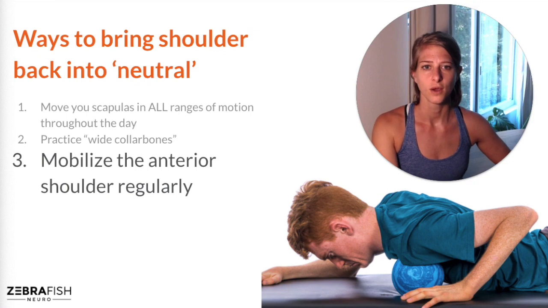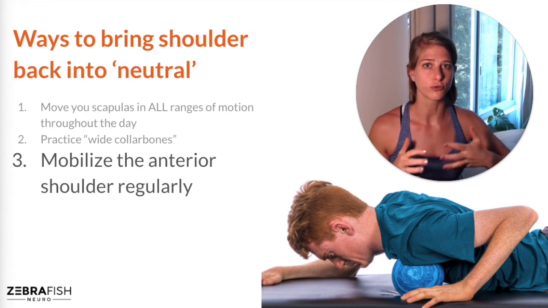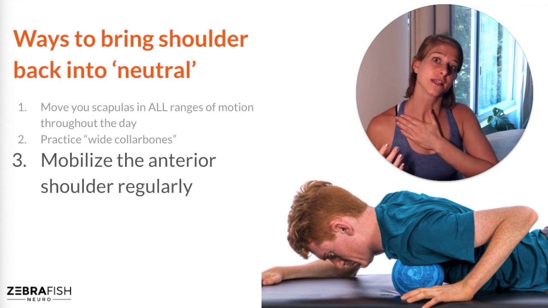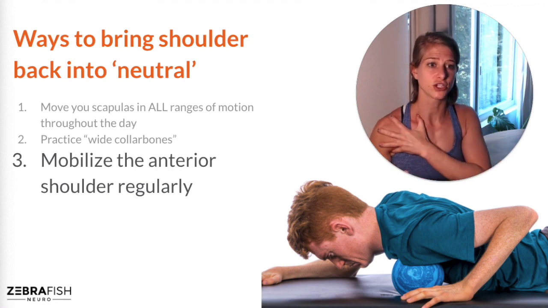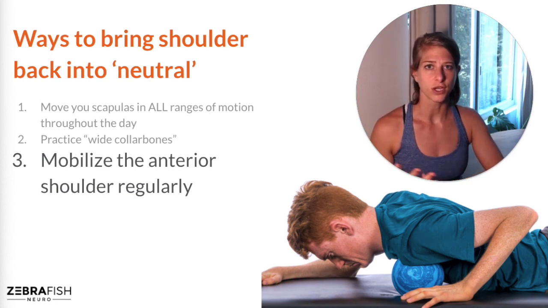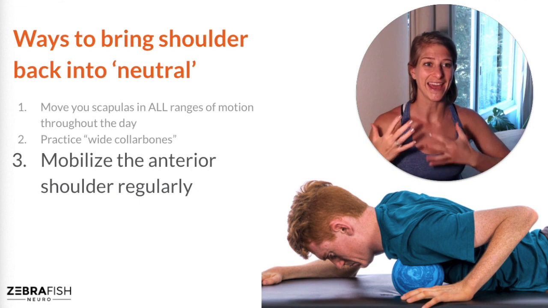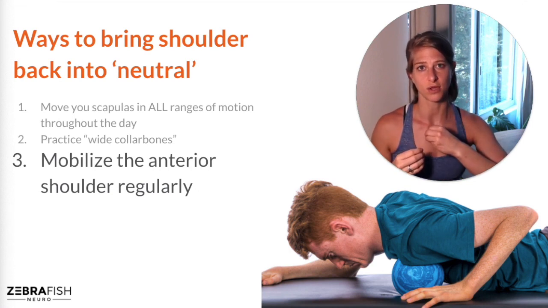All right, ways to bring the shoulder back to neutral. Number 3, mobilize the anterior shoulder regularly. So a lot of times we think about mobilization, maybe like you get a massage, or as Theo is showing here, he's using a release ball in the front of the shoulder. Those are a little bit more obvious things, but I wanted to make it really, really easy and accessible for us just right now. So we're going to go ahead and give ourselves a little bit of a self-massage, and I'm going to show you all the hot spots that I want you to think about.